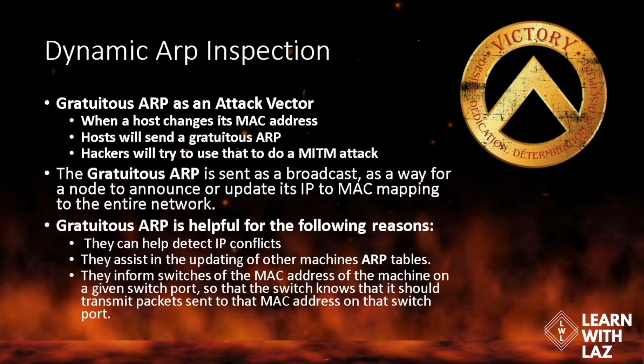So there's something that happens which is called gratuitous ARP. And the title of it is gratuitous ARP is a vector attack because you can use it for a man-in-the-middle attack. That's MITM, because I didn't want to write it all out, so I actually Googled it to see what the abbreviation was. So it's MITM, man in the middle, makes sense. Man in the middle attack.